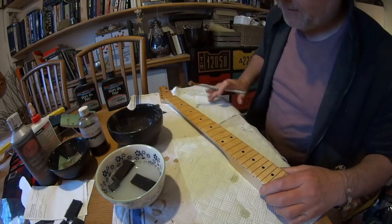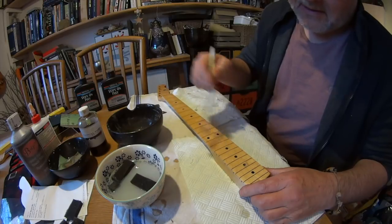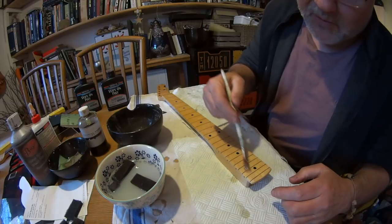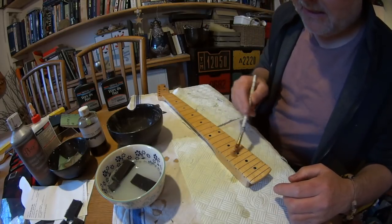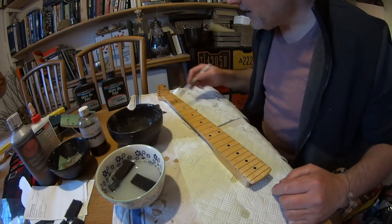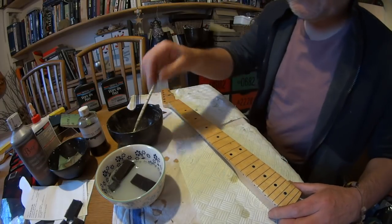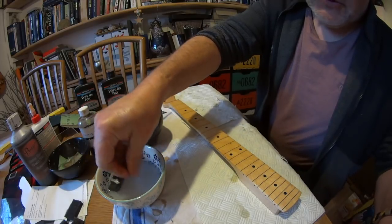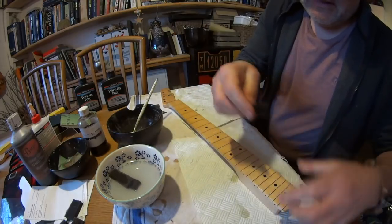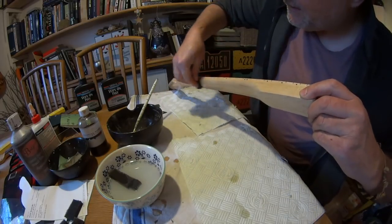Anyway, so this is the idea. I can do this indoors without any fumes or anything, whereas with nitro it's a stinky process, this is much safer and more environmentally friendly. I'm just spreading that all out. Right, and then we use the sponge, which will dry out quickly. And I know I've spilled some under here, so I'm just going to sort that out first.